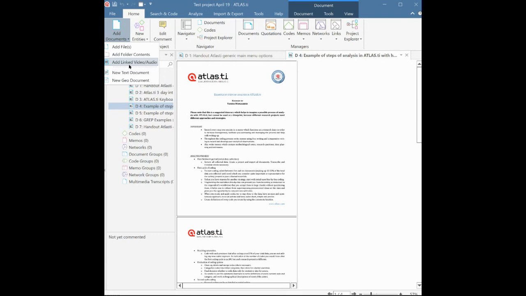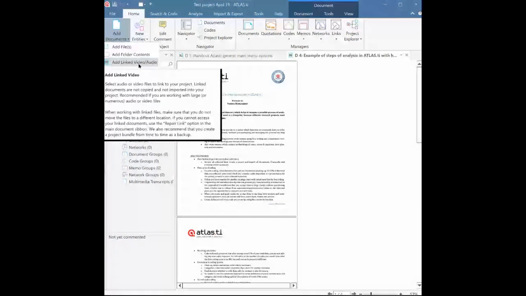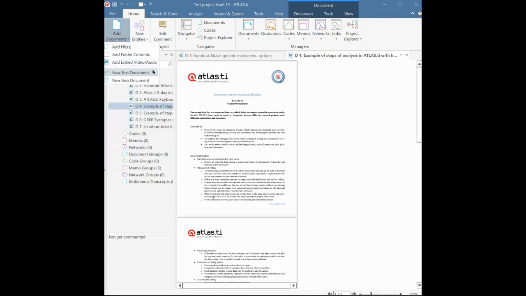So the best way is to just add the folder contents or add the files. So Atlas TI is managing your library, nothing can get lost. It works really well. But in case you have space difficulties and you're working with large video files or large audio files, you can actually link them. And you see that also there is a description on how to repair the links in case something goes wrong.